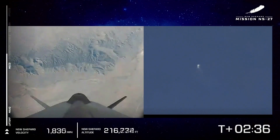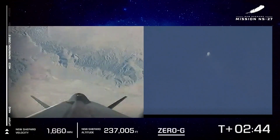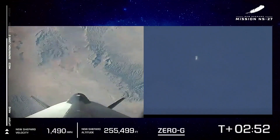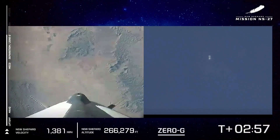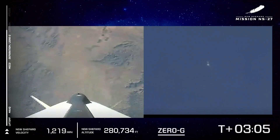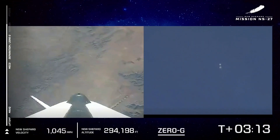The views that astronauts would be getting looking out the windows on a flight like today would be just spectacular at this point. You can see that zero-G indicator at the bottom of your screen, indicating that the capsule has reached zero-G. And on the right side of your screen you can see the capsule now separating and moving away from the booster. This is the moment the ride to space is all about for payloads or future astronauts. Each of our payloads is collecting data, and those postcards are getting their own zero-G moment.